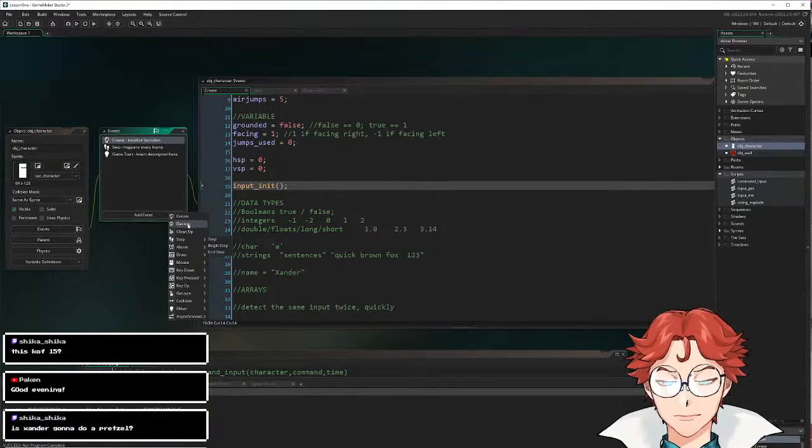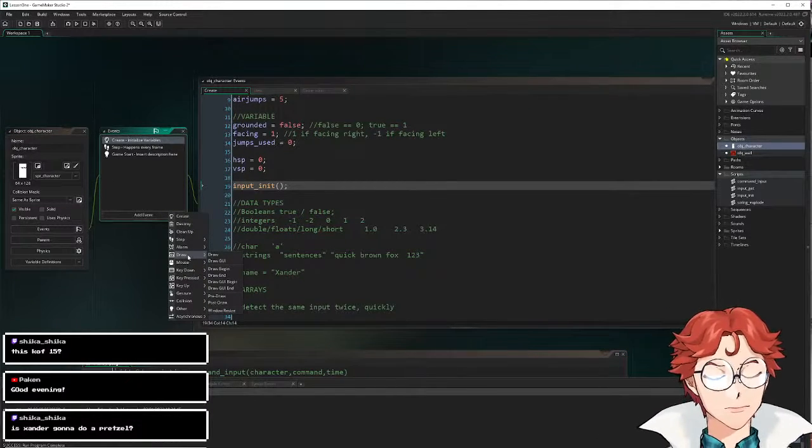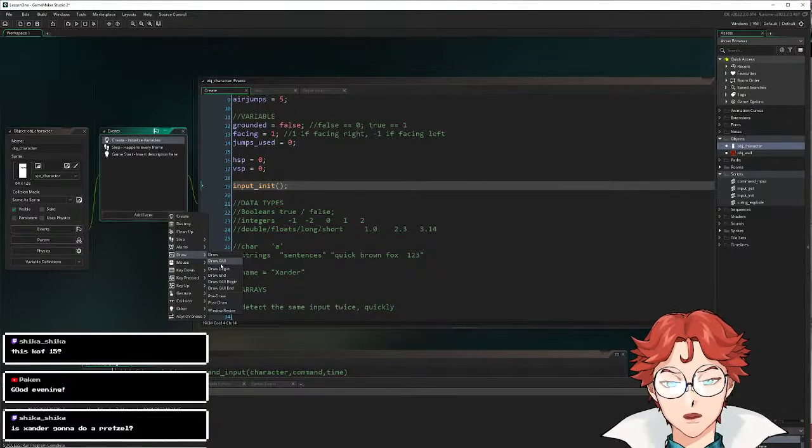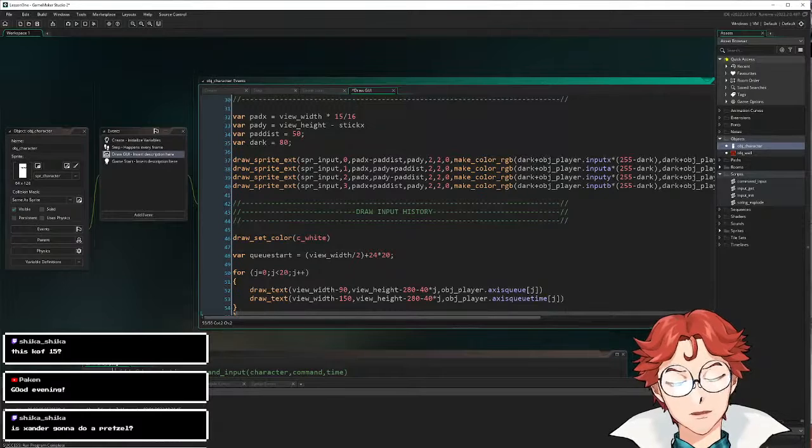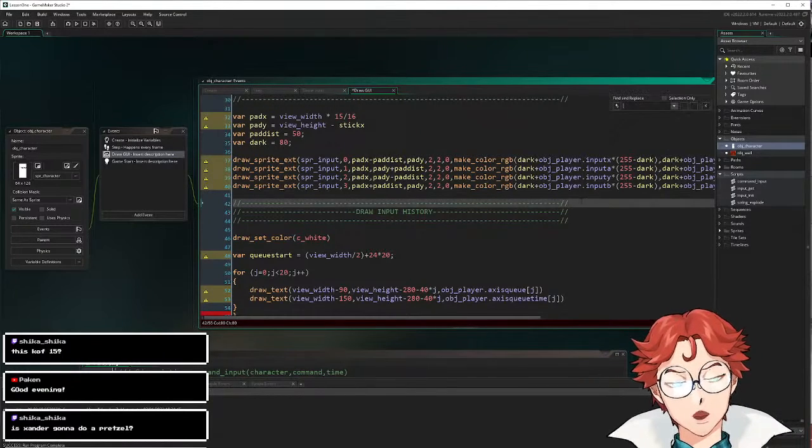All right, so draw GUI, and I'm just going to copy this from my other bit of code. We don't need to know exactly what's going on here.